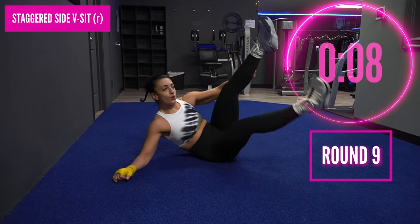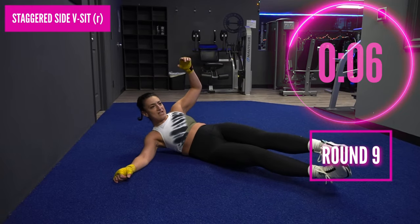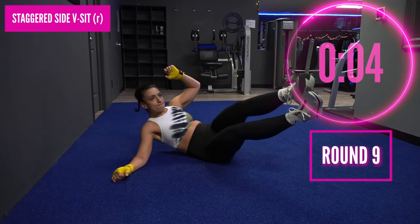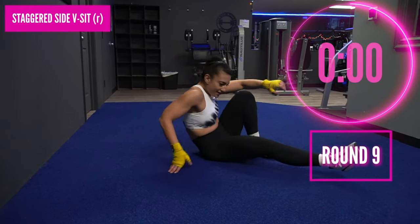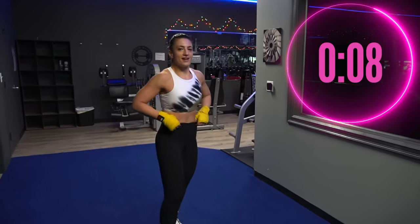Or you can give me side crunches. Or honestly, whatever kind of ab exercise you want here. It really doesn't matter as long as you're working and not just watching me. All right? You've got 3, 2, and 1. Take it up. Shake it loose.